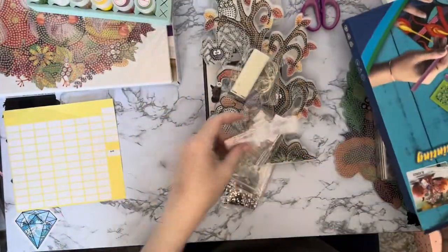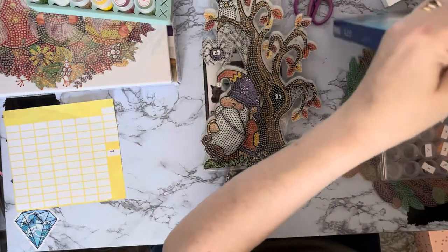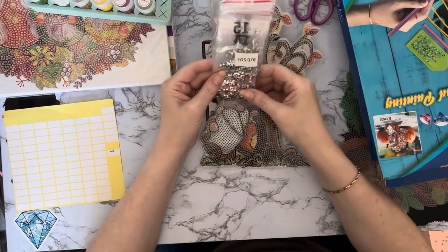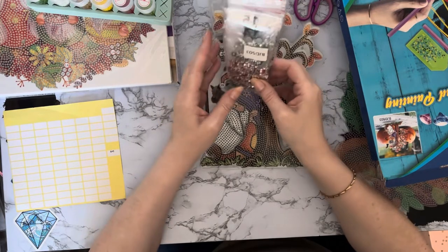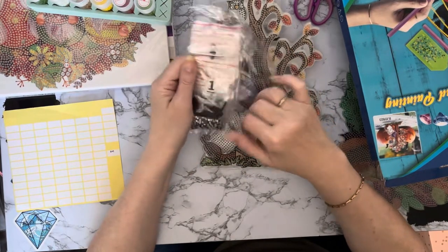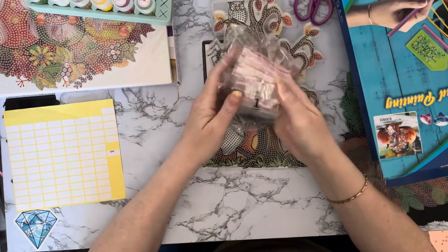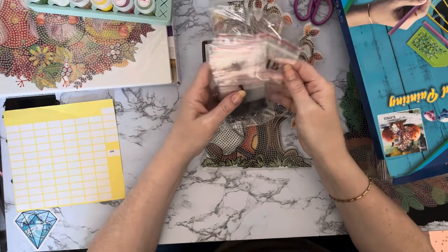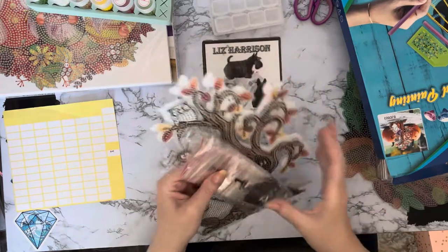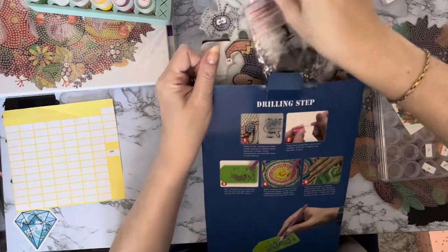Okay, so I've got my label, I've got my lights there, I've got my little toolkit. Oh, now then, this is all in bags. Shall I put them into containers or not? Do you know, I don't think I'm going to. I think because they're already in bags and there are nice big numbers on the bags as well, 1 to 15. No, I'm not going to pick that one up. So that one can stay as it is, and I will work from the bags on that one.